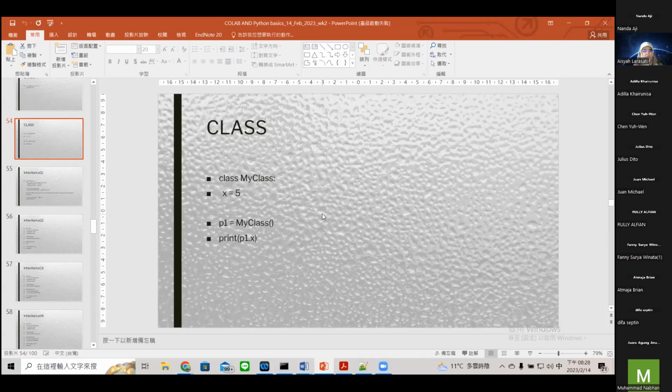Class is very similar to Java, and I hope you also have some basic knowledge about Java. It's the same. If you define a class, it also has some inheritance property. So, for example, you define a class here, the class name is MyClass, and you also define X here.